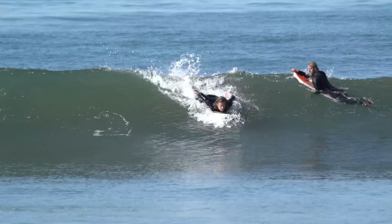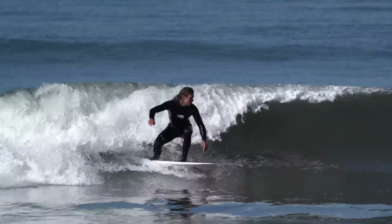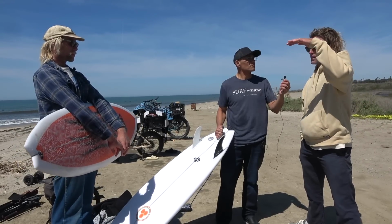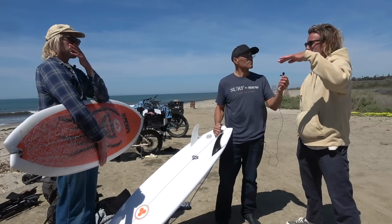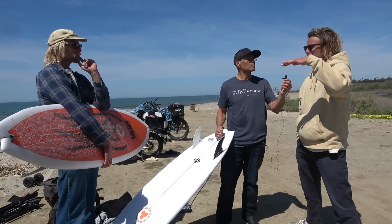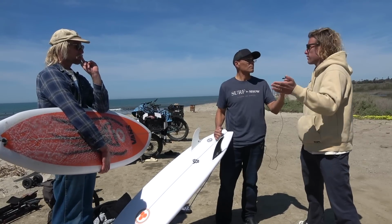No, I agree. One thing we were chatting about recently was how to order the sizes, and I think that's been a really cool question consistently coming up with people on social media asking us. For my quiver, probably the easiest way to break it down would be my shortboard's basically 5'11", and then the everyday step down groveler performance board, I was going 5'8", and we were saying this is for me in that 5'6" to 5'5" range, and then if you're doing a Bobby quad, that's your 5'2".